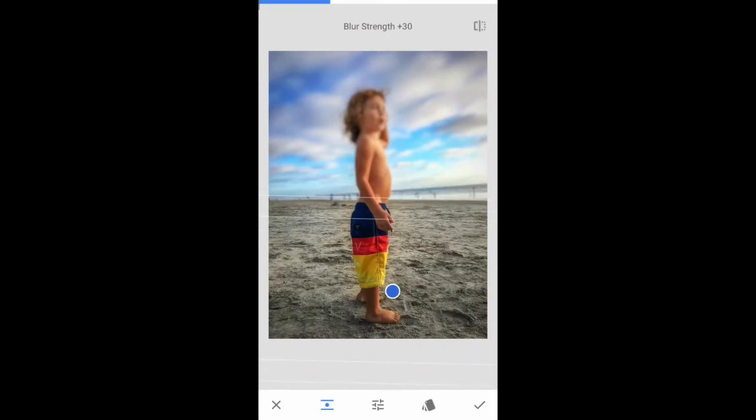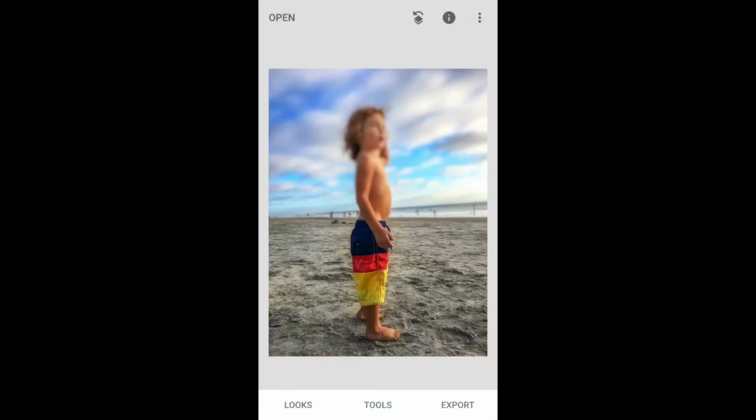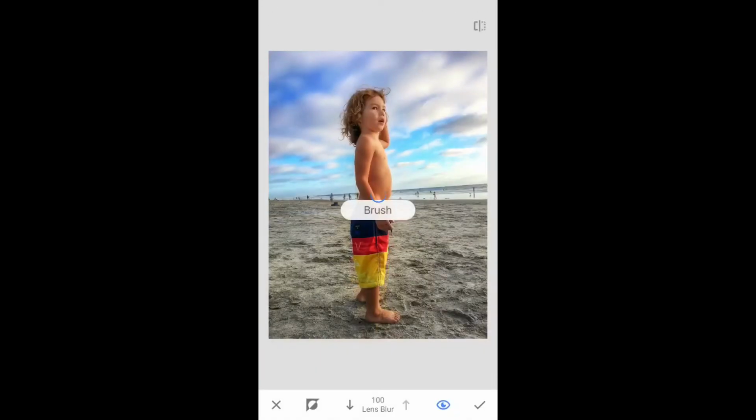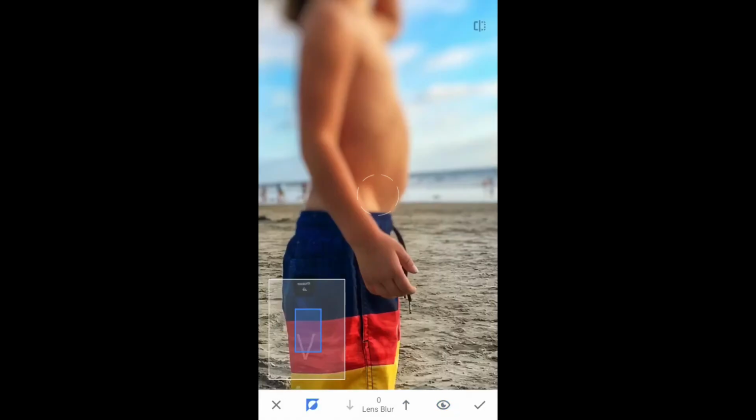Fix it where you want it, because we want to blur out that whole background back there. And then when you're done, go into your view edits. When you're done, then we're going to go to the little square with the paintbrush and we're going to mask it. Boom, because we want him to be in focus.